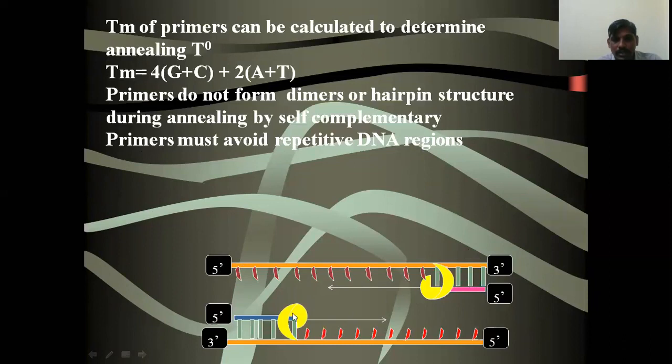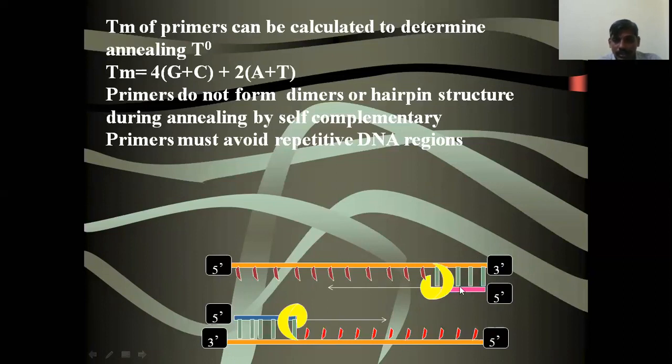This is called a reverse primer. This is called a forward primer. So these two primers are needed. These primers have base sequences which attach exactly to the flanks of the single stranded DNA molecule. Flanks means end portion. See here, these are the hydrogen bonds formed between the primer and the single stranded DNA molecule. So these primers bind to the single stranded DNA molecule.